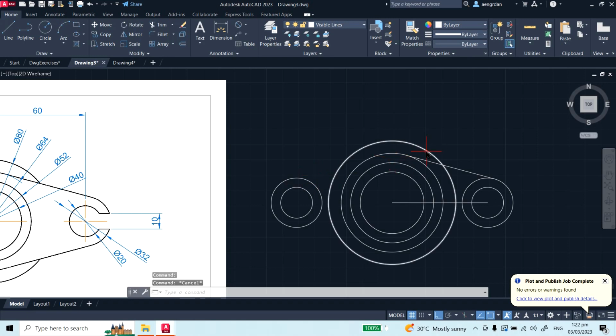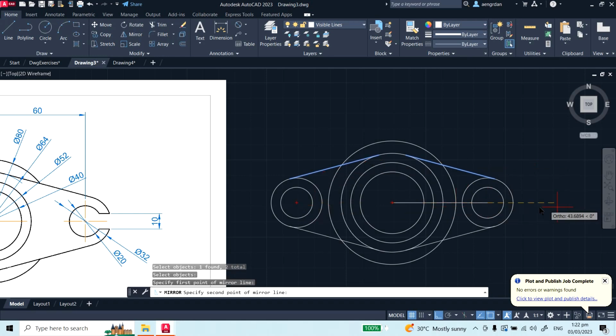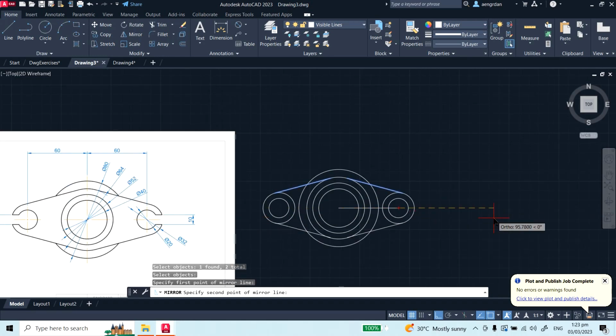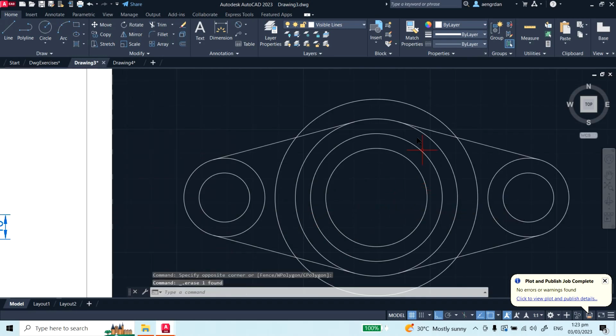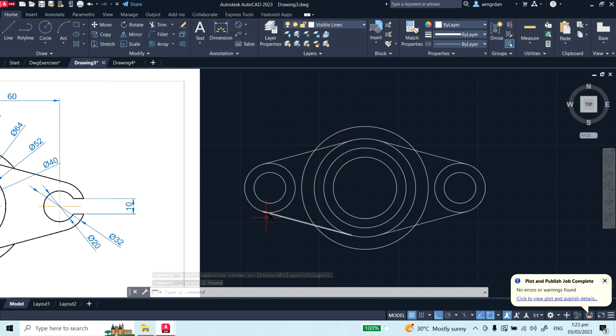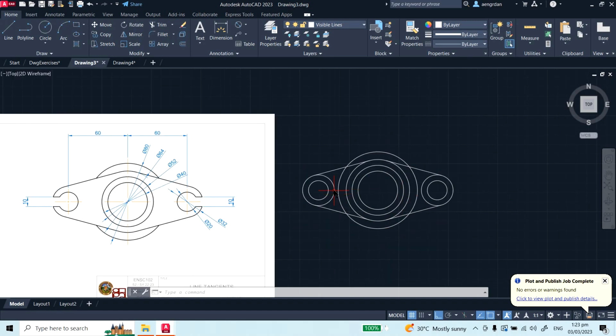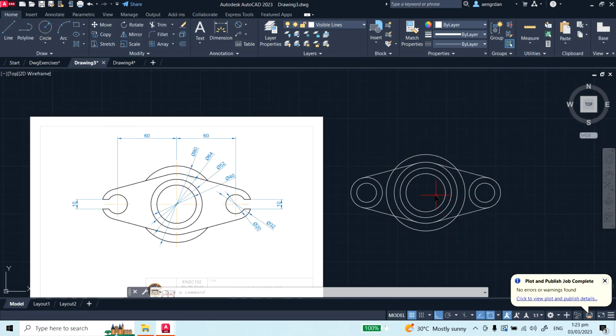That's also fine. Okay, so mirror: press object, then select the first point of the mirror line. So that's our mirror line, and there we go. Again, for these lines we will mirror this so that we can have lines at the bottom. That's the fastest, although you can actually construct a line tangent here and then tangent there, or tangent here and then tangent there. So there are many ways you can do that.